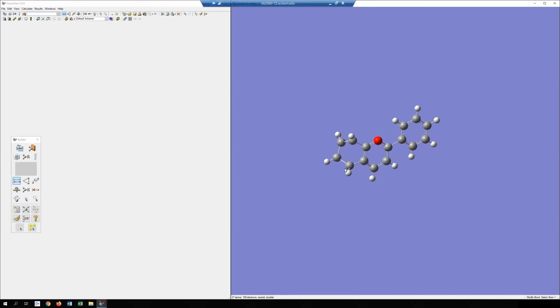And now I'm going to use that same bond function to make the double bonds that I need for this benzene. Okay, and I'll clean it up again to make sure that everything looks good.